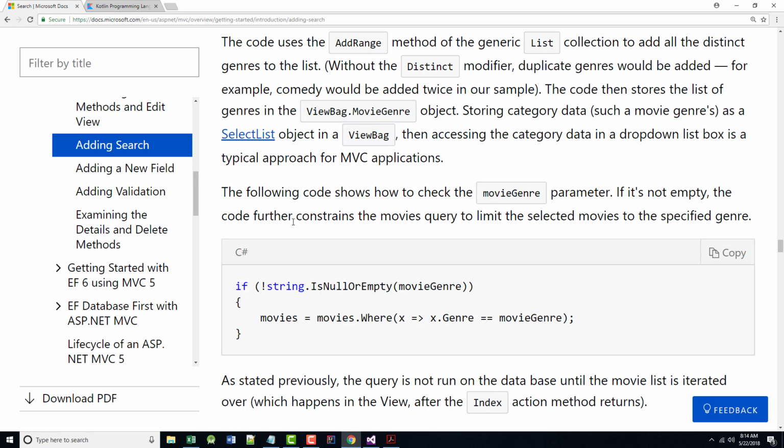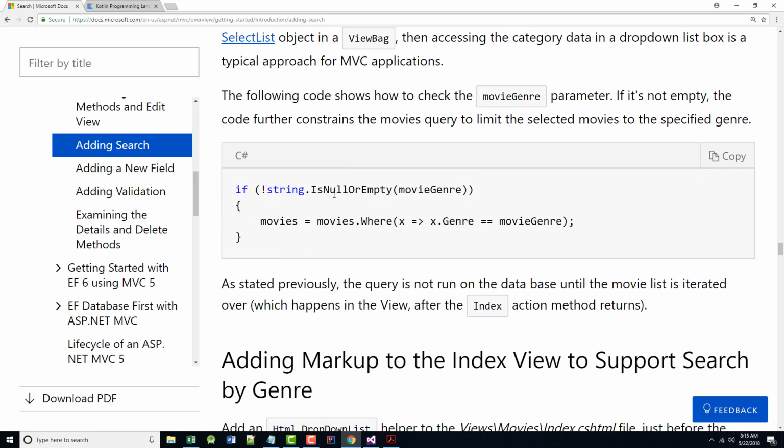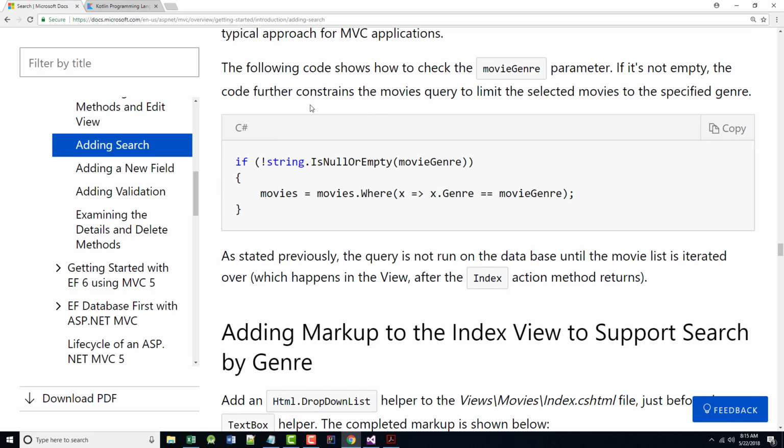The following code, it says then, shows how to check the movie genre parameter. If it's not empty, the code further constrains it to limit the selected movies to the selected genre. So we're using a lambda here that says, hey, I only want you to show the genres where, so only show those movies where that genre is in the genre that we just put in.